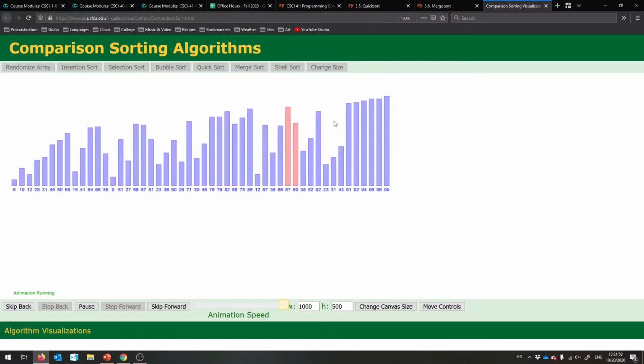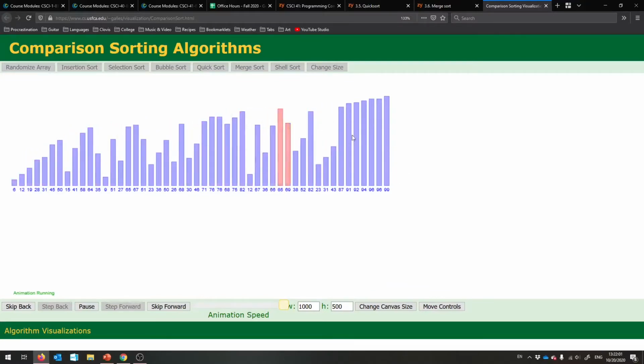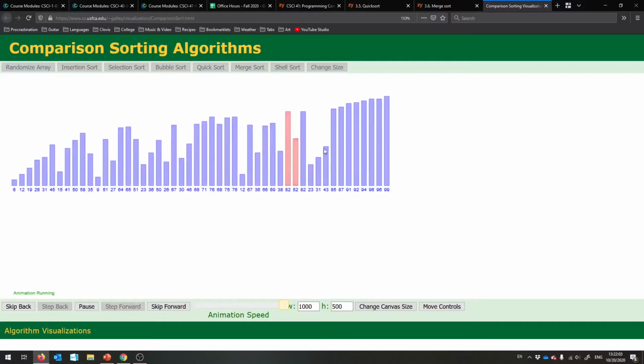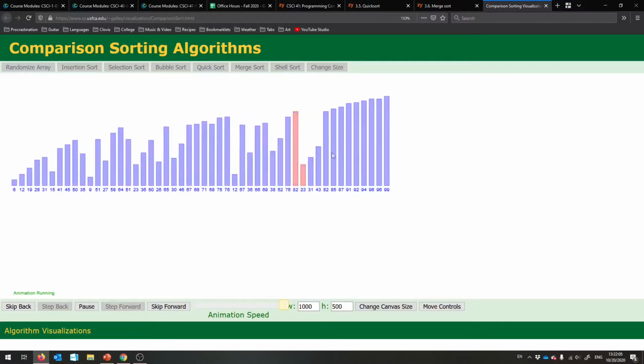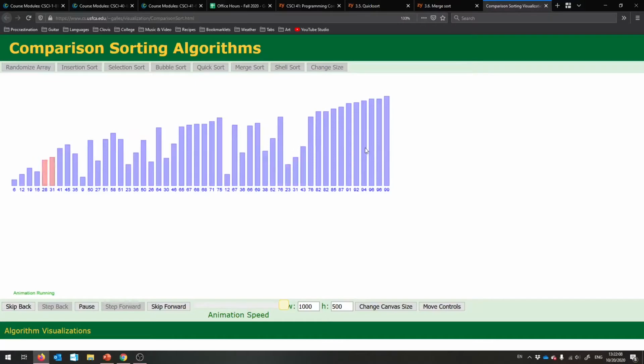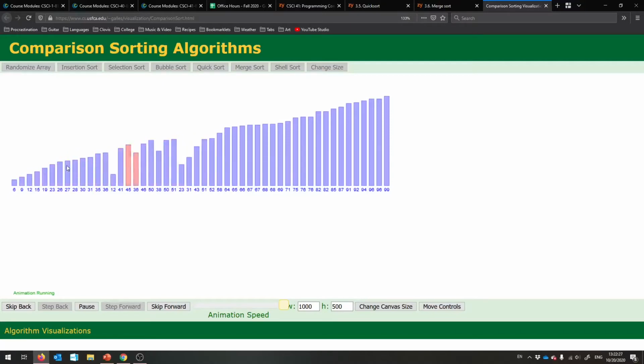You can see that, oh, we're getting a lot of these ones over here. Those look like they're in the right place. It's always going to put the biggest one, eventually, at the very end, each time you see that. The biggest one is always going to be placed in the right spot after each iteration. The next biggest goes into the correct spot, because that's always going to win out in the swapping game.